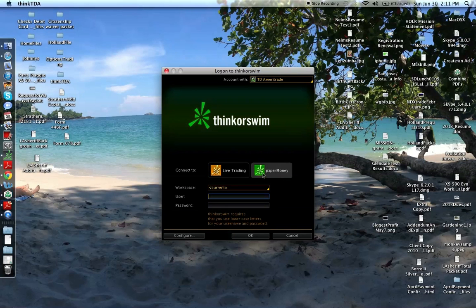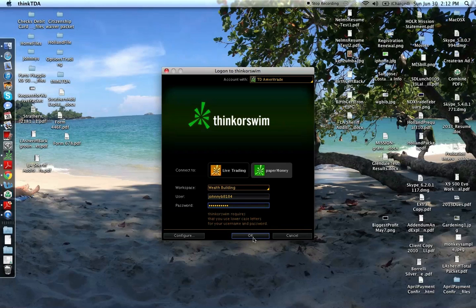Right now, I can go to the live trading account, which is the account with real money in it, or I can go to the paper money account, which is where I spend pretty much all my time right now, practicing investments and scenarios. The one downside to paper money is it's not real, obviously, and you're not really sure what prices you can get certain stocks at, because it'll sell it to you, but it's not a real scenario. So anyway, let me show you how I do the trades.